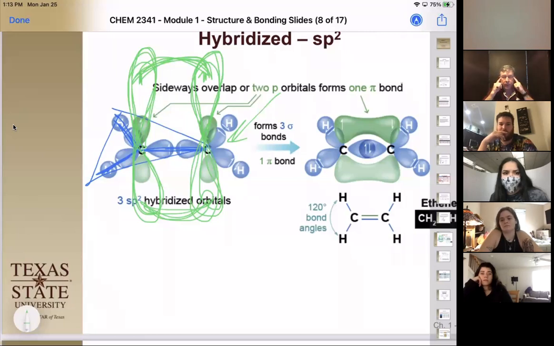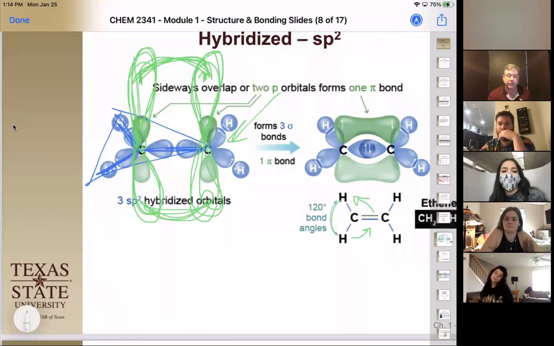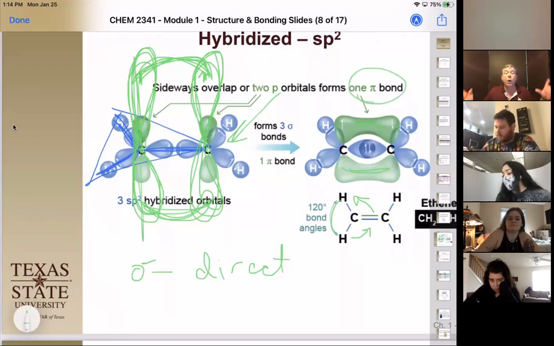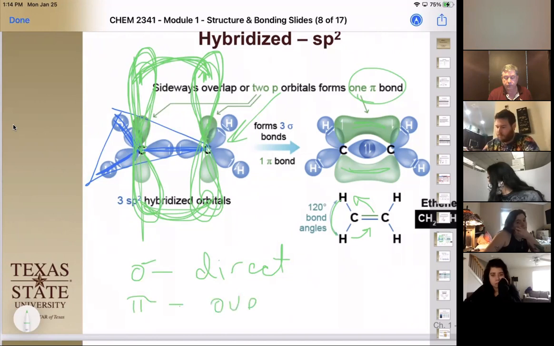Okay, so we have sp2, so that's trigonal planar, which means the angle between all of our atoms here is going to be about 120 degrees. And those p orbitals are going to be on the z-axis, sticking above and below that plane. And when they overlap, they can create that pi bond. So write that out. Sigma is a direct bond between 2 nuclei. A pi bond is an overlapping bond above and below a sigma bond. Okay, so pi is overlap. That's an important thing to know.